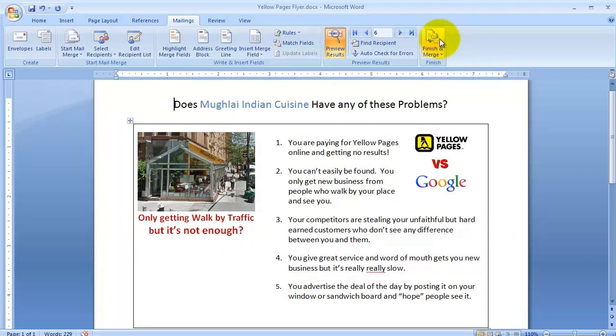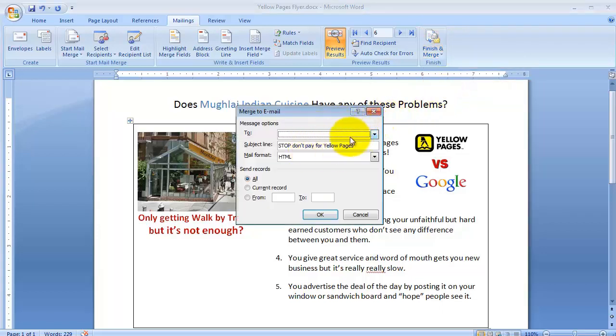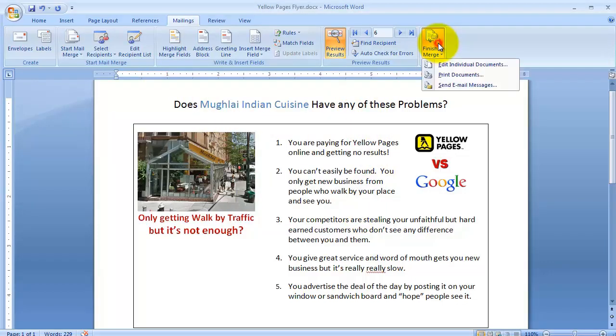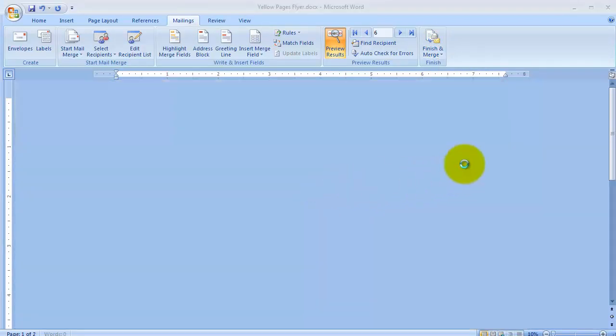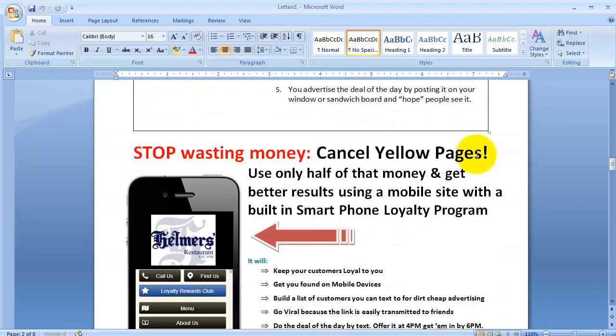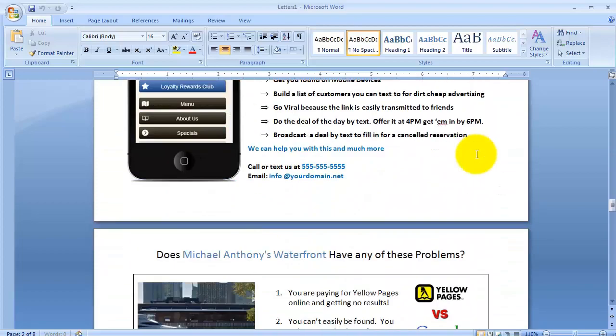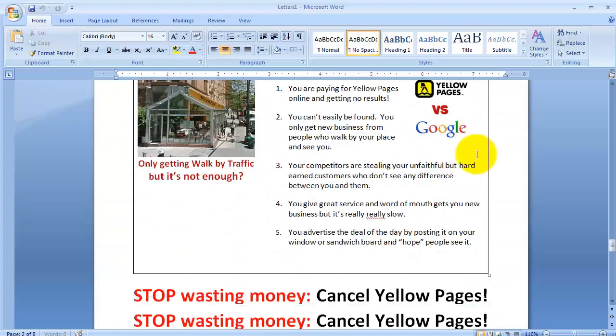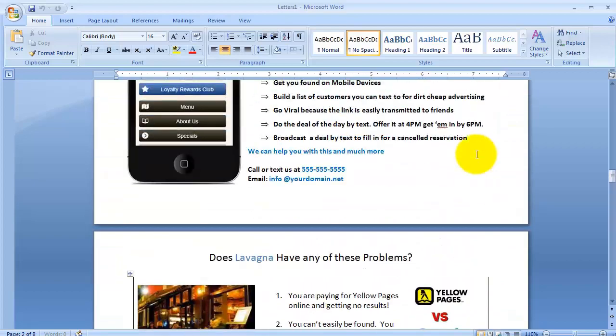And as I said, you can email these out. So for instance here, if I wanted to send email, I could go like that, and I just pick the field, and say to, and then email, and I have to pick the record, so I'm not going to do it here now, but I'll show you what it looks like if you were to print them. This is what it would look like, and they're all individual graphics with individual mobile sites built just for them, so it's quite impressive. That's what you would email, okay.